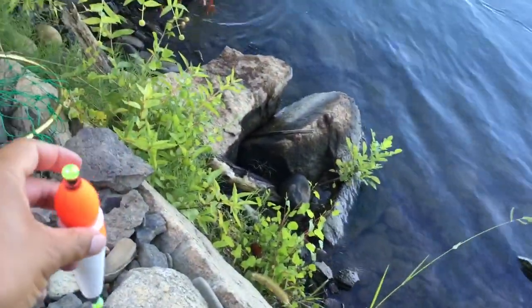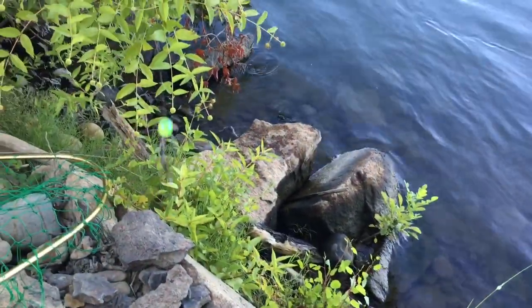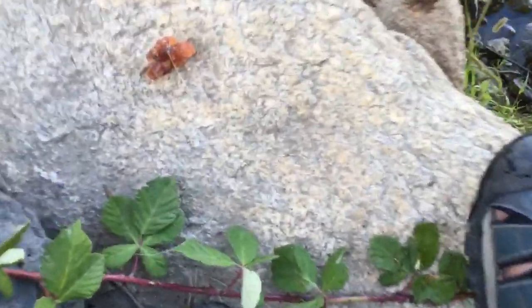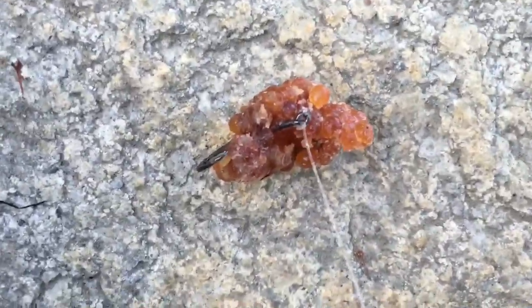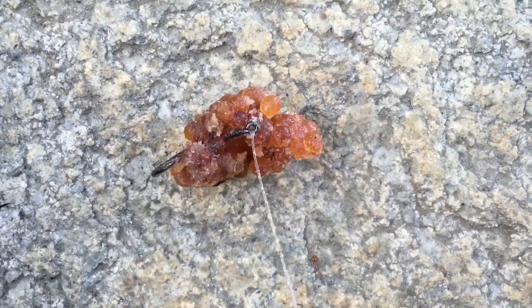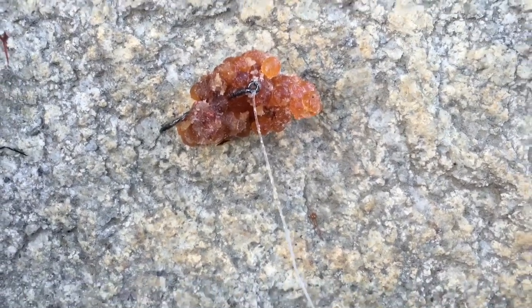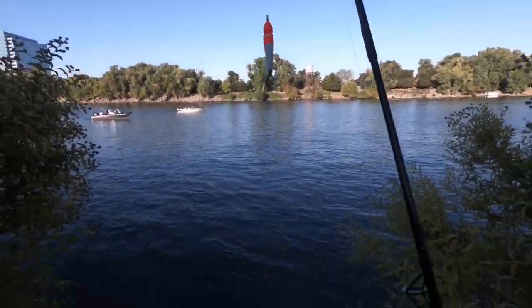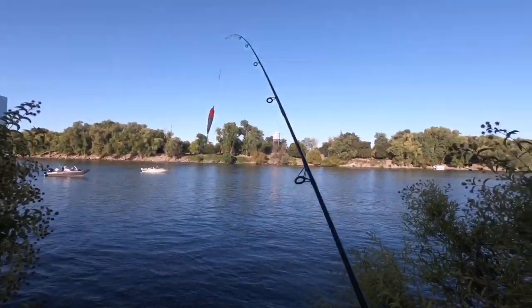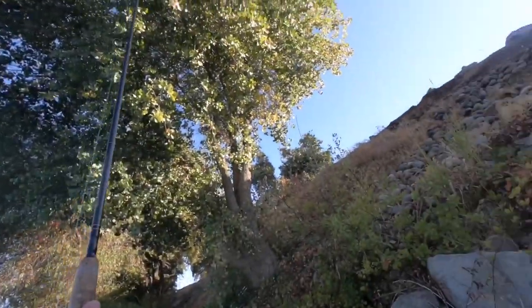It has about a 5 foot leader leading to some salmon roe, which was harvested last weekend, using an egg loop. Hopefully that will do the trick. Alright, here we go. First cast with the salmon roe, fishing off the top on the casting float.